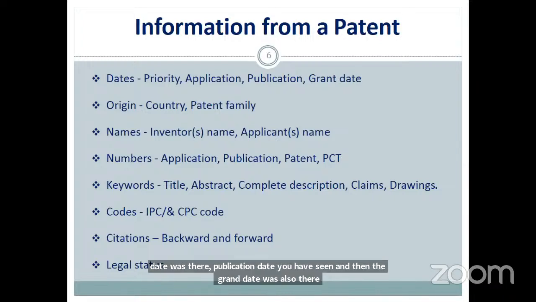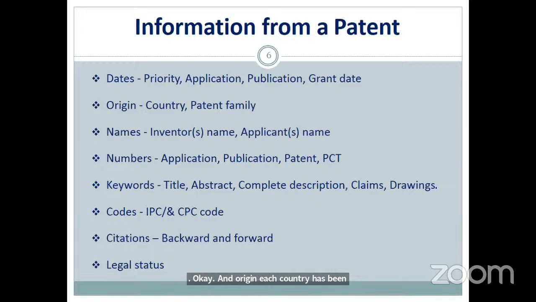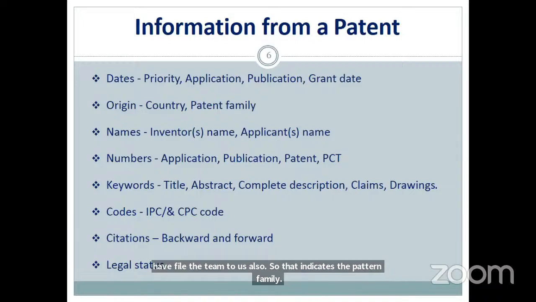Now you can see that it is a PCT application, and the country of origin is Singapore. And now you find that they have filed it in the US also. So that indicates the patent family. A patent family is where the same invention concept is filed multiple times in other countries. That comes under a patent family.